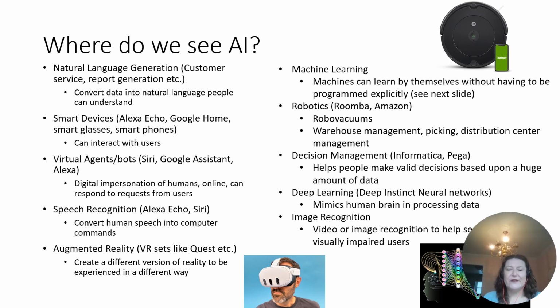Image recognition is all about video or image recognition to help in lots of ways, for example, in visually impaired users to be able to see an image and be able to describe it to that person. It's very useful with videos, for example, in YouTube for finding out which YouTube videos have particular content in them from looking inside the video and seeing the content of that video and the text within that video and the speech within that video and converting that into tags that you can search on.